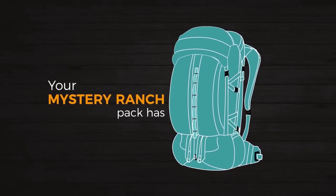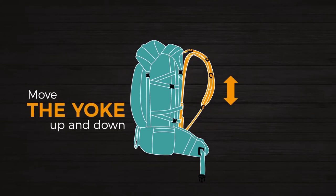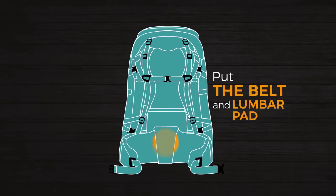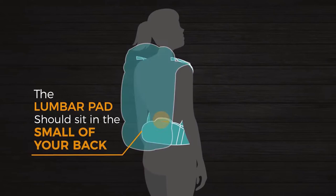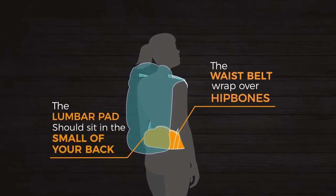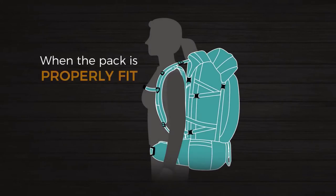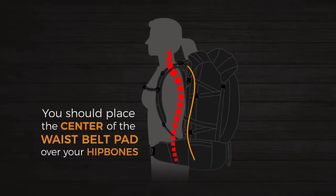Your Mystery Ranch backpack has adjustable harnessing. You are able to move the yoke up and down depending on your torso length. It is important to put the belt and the lumbar pad, the back of the belt, where it is comfortable for you. Ideally, the lumbar pad should sit in the small of your back, and the waist belt wrap over your hip bones. When the pack is properly fit, the pack should mirror the S-curve of your back, and you should place the center of the waist belt pad over your hip bones.